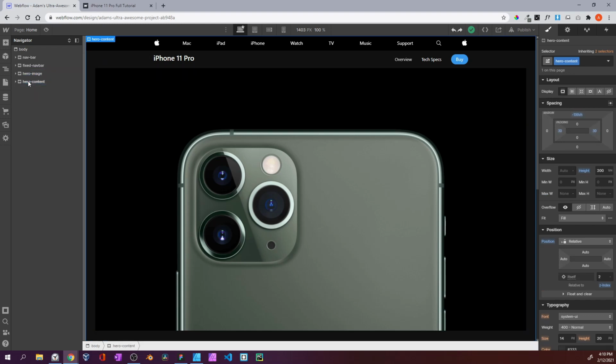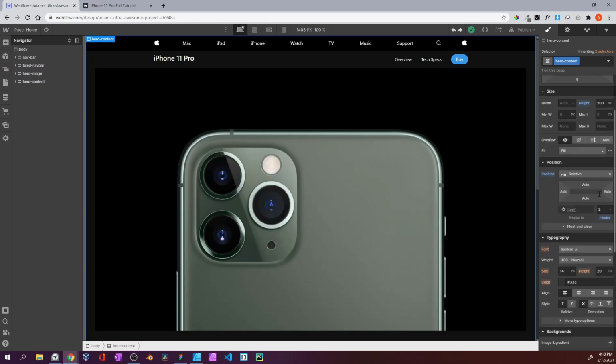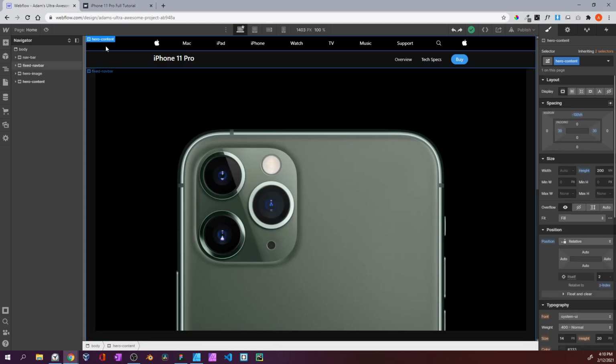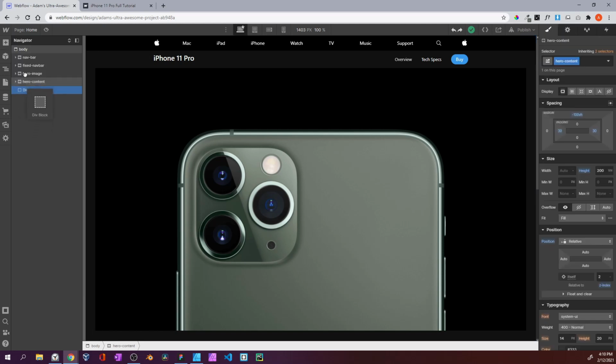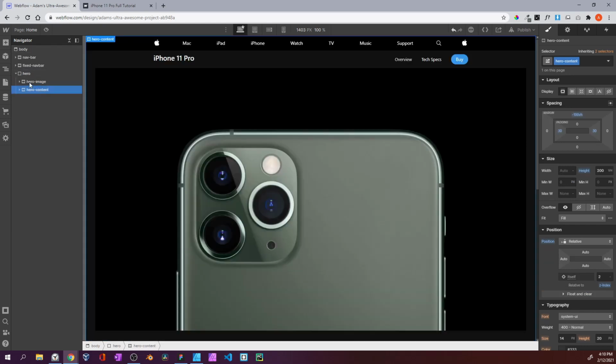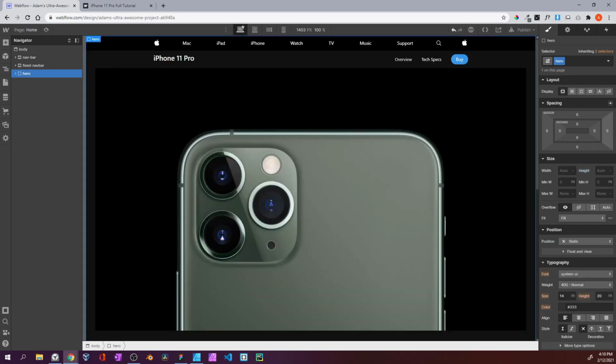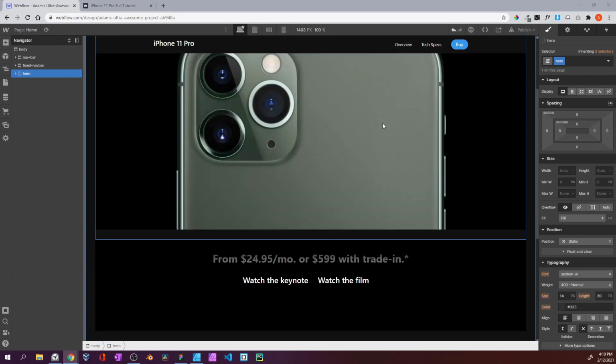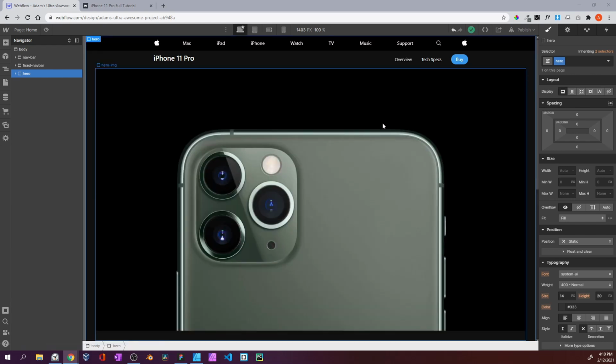Sometimes I cannot choose. Okay, everything is done. So just bring a div block. For this div block, we are going to give it hero, and we put this hero image and hero content inside of this hero. And the hero itself doesn't have anything. It's just like a container that holds them, to make the document here much cleaner because they are both hero.